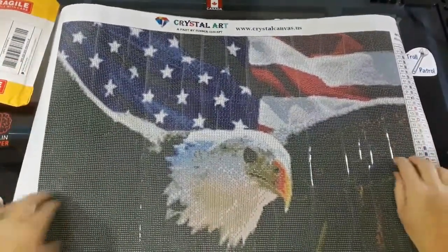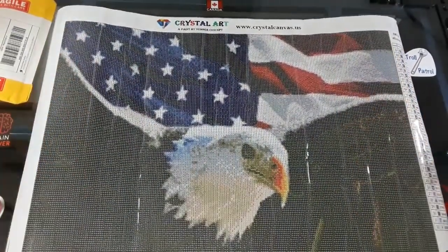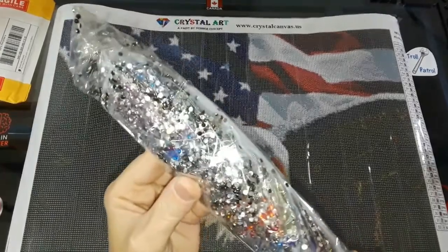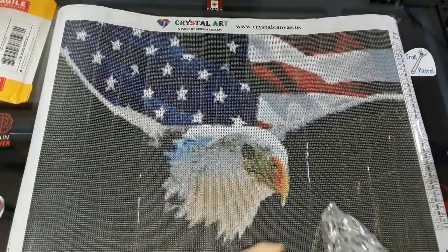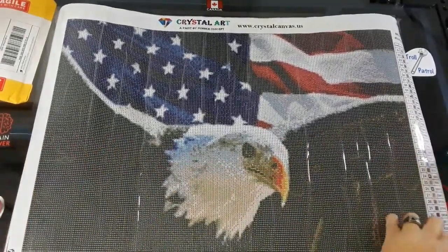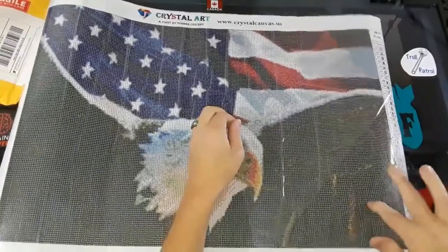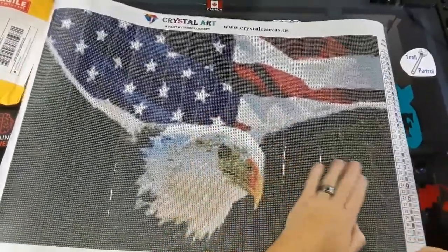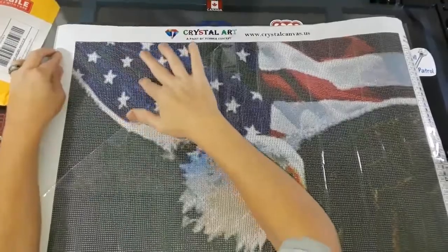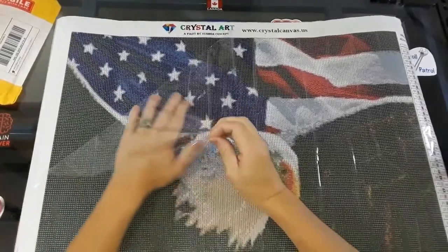Oh yeah. And it's in crystals. As you see, these are all crystals. That's gonna be fun. It's absolutely beautiful. I'm gonna see if I can check for it. It's pretty damn sticky. So, it is absolutely beautiful.